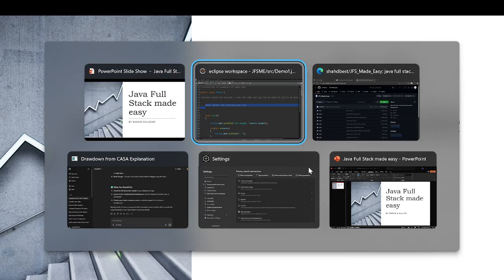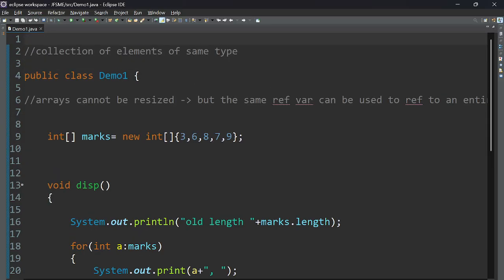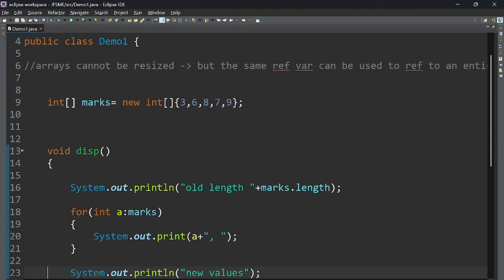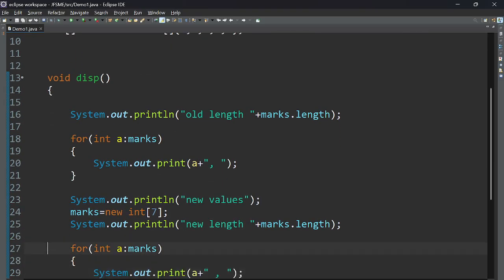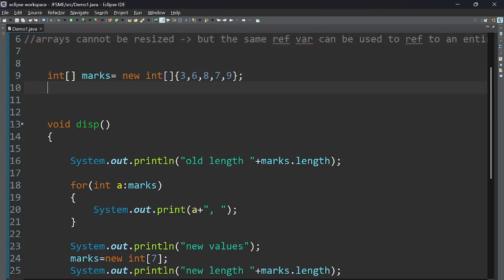Now, in the last session, we talked about arrays, right? So how arrays cannot be resized, how sequential memory is allocated to the arrays, what is the way of initializing arrays in Java, how an enhanced for loop can be used in Java, right? So these are the things that we have discussed. We have also discussed that while dealing with the arrays, we might encounter a null pointer exception or maybe array index out of bounds exception, right? And we have also seen that an array is a class type data type. If nothing is initialized to an array, by default it is going to be null.